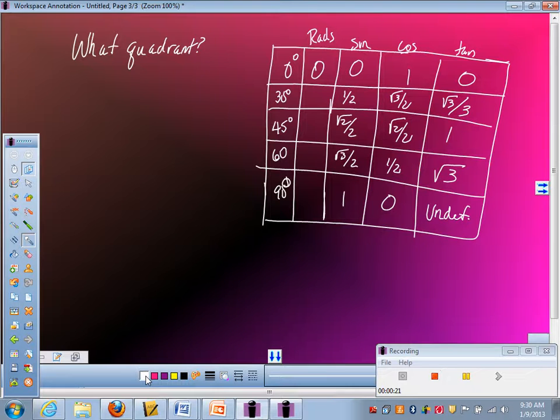Obviously 0 degrees is going to be 0 radians. Anybody figure out 30 degrees is going to be how many radians? Think about it. If pi is 180, what do you have to divide by to get 30? 6. Pi divided by 6 is 30 degrees. 180 divided by what will get you 45? It's a 4. To get 60 degrees, it would be divided by 3, and to get 90 degrees, it would be divided by 2. So you know you have special angles if you have anything that has 0 or 6, 4, 3, 2 on the bottom.